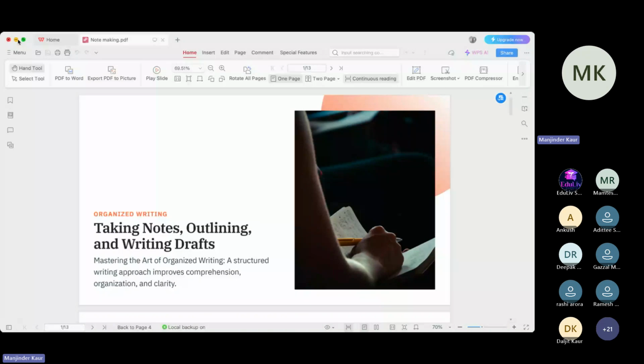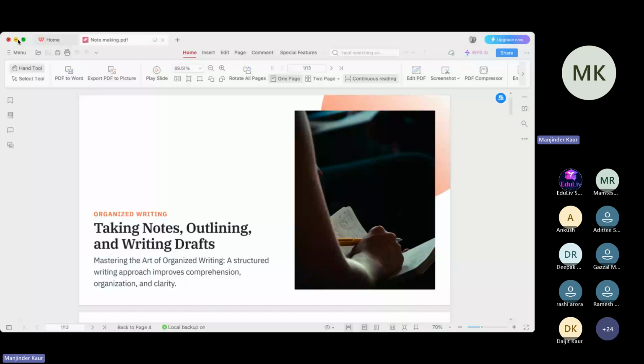Outlining, drawing an outline of the content which will become our future research paper, a chapter of a thesis, or the entire thesis. As you can see, the title is Mastering the Art of Organized Writing.